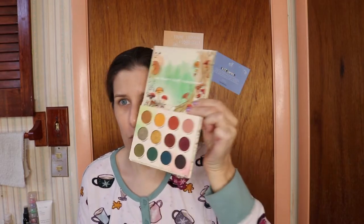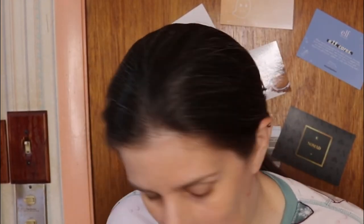I think I'm gonna start off with Old Growth first, which is this one up here. And because this doesn't have a mirror, I'm just gonna grab one off the counter. And I don't have anything else under my face right now.